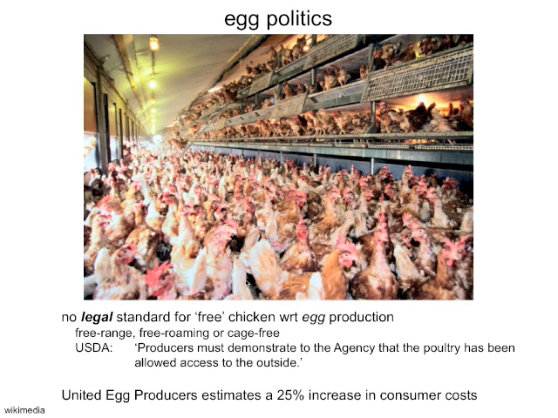The USDA does have a definition for free range for meat animals. Producers must demonstrate to the agency that the poultry has been allowed access to the outside. So you can see what that means, right? The outside of their cage could mean a variety of things. In any case, whether free-range chicken factories are good or not, the trade association, the United Egg Producers, estimates that there'll be a quarter or 25% increase in costs consumers are paying once Proposition 2 is finally implemented.